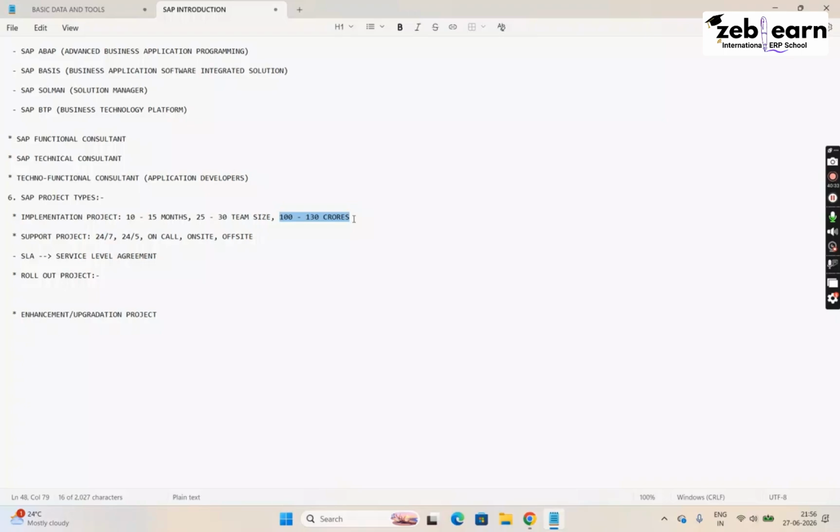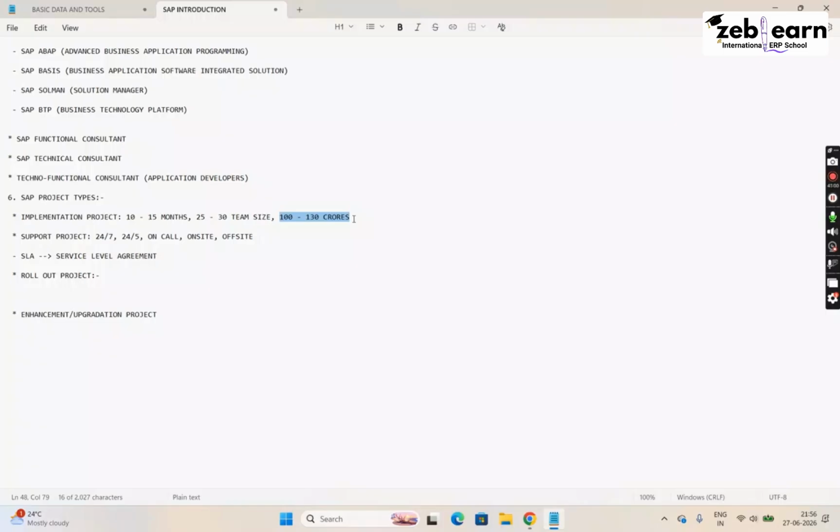First they will select one location, they will implement SAP in that one location, they will use it for some months. If they are happy, then in phase 2 they will go and implement in another location. So by doing like that, you are going to spend money very slowly, and also whenever you don't want to use the SAP software, you can stop. That is why we go with the rollout project.